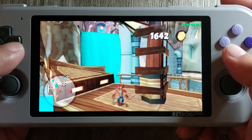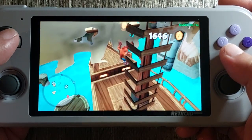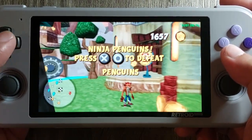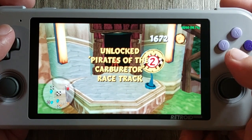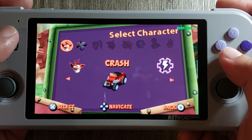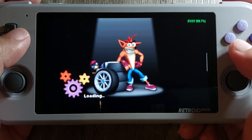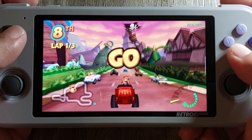I'm not sure where the other tracks are, but let's see if we can get to them. Like this is a trap. All right, Pirates of the Carburetor. Yeah, and you'll have to play through this because this is the only way to unlock other vehicles, vehicle parts, characters, racetracks.